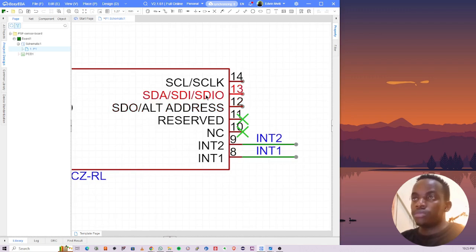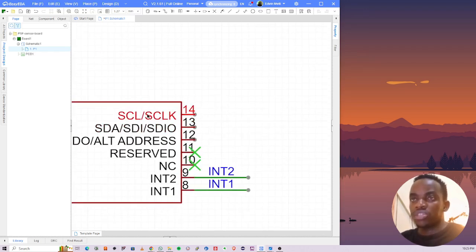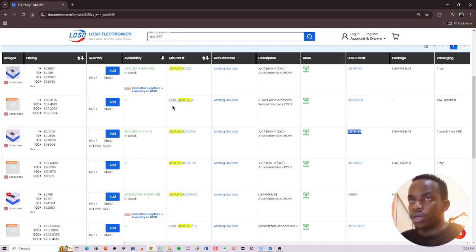I'll leave the address for now. We'll look at the datasheet for that. SCL and SDA. So this is I2C. For that, I2C requires pull-up resistors. So I'll look for pull-up resistors. You can use somewhere between 4.7K and 10K. So I'll use 10K. C0805 10K resistors.